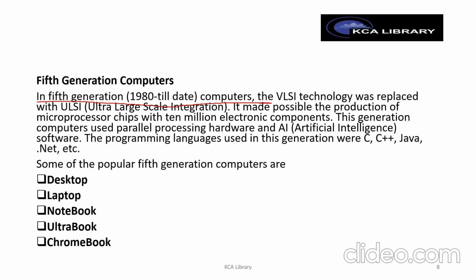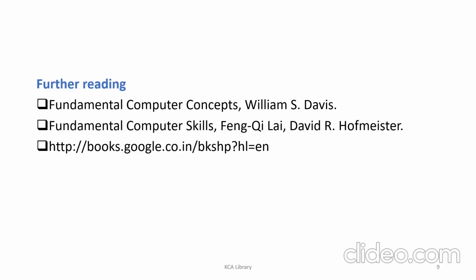Some of the computers in this generation, as you can see, are laptops, desktops, notebooks, ultrabooks, Chromebooks, and many more. You will read these materials as reference concerning this topic, and you get more insight on what I have talked about. And this was the last part of our first topic.